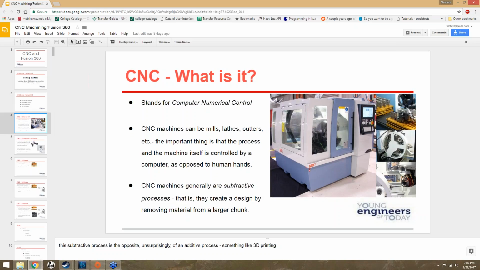The important thing is that the process and the machine itself is controlled by a computer as opposed to humans. In the past when you're using a mill or a lathe, you would physically move the material with your own hands in order to make the cuts that you needed, and you'd do very, very precise machining, and a lot of times they had a whole bunch of different wheels and knobs on them, so you could move the material around at different rates to do more or less precise cuts, to move the material faster or slower.